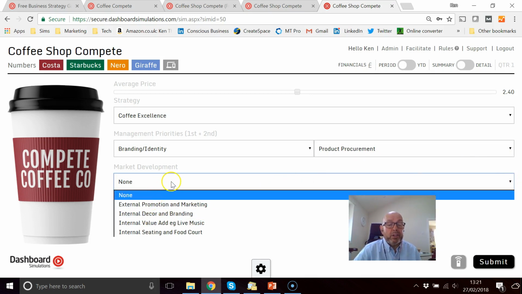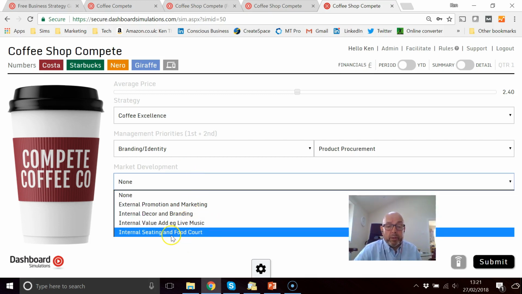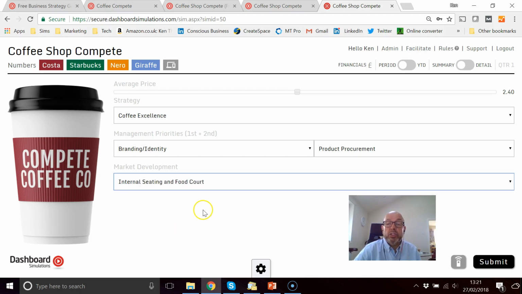Then the final thing I can do or elect not to do is whether I'm going to do any collaboration. Remember, I take the cost, but everybody gets the benefit. So there's opportunities for the teams to talk among each other. So I'm going to invest in a food court and some internal seating. So I make my decisions.